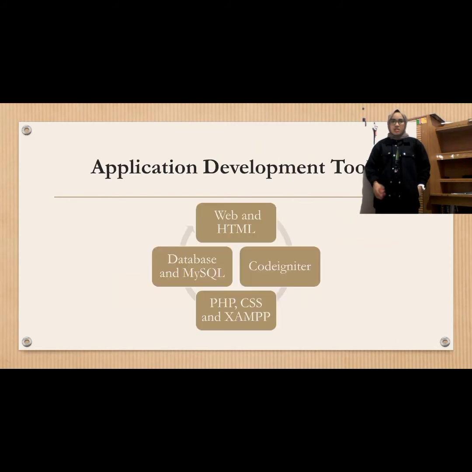The next is application development tools. There are five: web and HTML, database and MySQL, and PHP, CSS, and SMTP. Web is one of the services used by computers to connect to the internet, and HTML is hypertext markup language. Database and MySQL: a database is a collection of data, and MySQL is certain software used for manipulation.